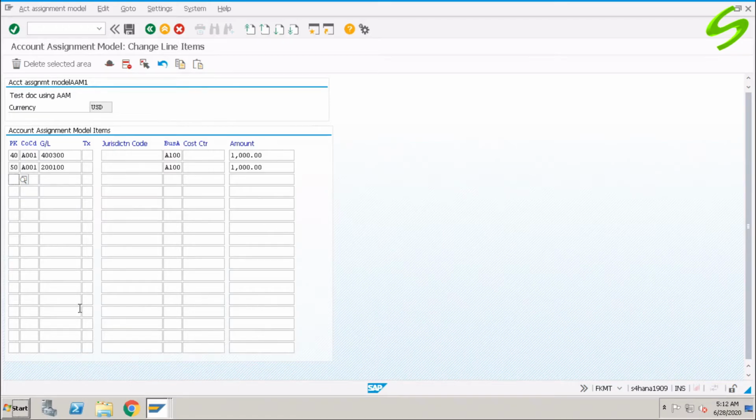So we can enter as many lines as we need and then save this account assignment model.